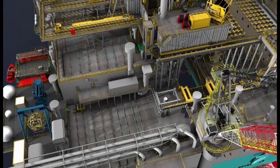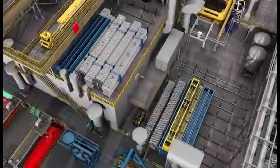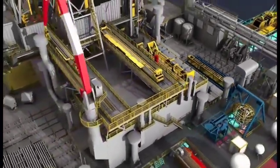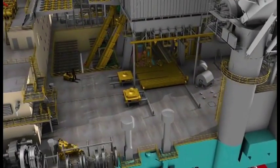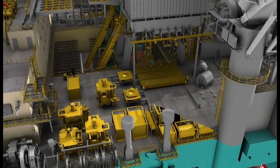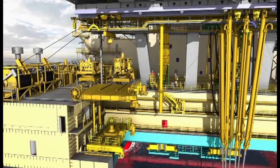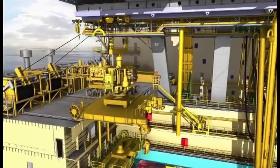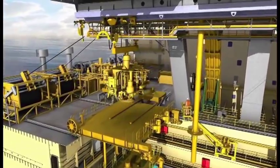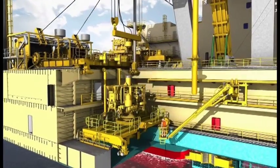We have simulated loading the rig for typical well situations and for envisaged situations. On the port side of the rig, we can accommodate multiple subsea trees and accessories, which can be easily brought on board the rig using the subsea crane. As this rig has been designed for multiple subsea developments, the large staging area is matched with a large capacity in the moon pool for handling subsea trees and accessories. Subsea equipment can be deployed to the seabed using the main well centre and the subsea crane. The subsea trees and equipment are moved from the staging area into the moon pool. Equipment can then be stacked up on the tree cart, which has 230 metric ton capacity and large vertical clearances to handle vertical or horizontal subsea tree systems.